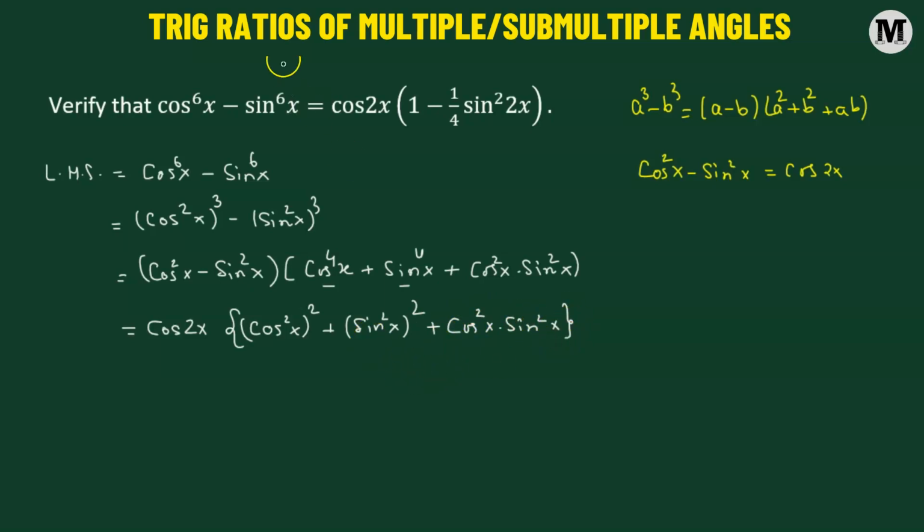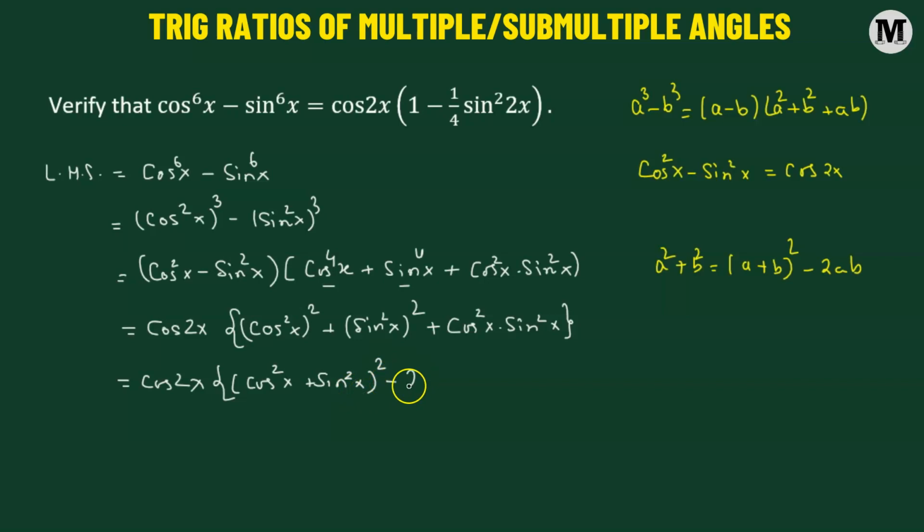The reason why we have written in this fashion, because now what we get is the sum of two squares. A squared plus b squared can be also expressed as a plus b whole squared minus 2 times ab. Now here in our case, a is equivalent to cosine squared x and b is equivalent to sine squared x, which means that we can also rewrite it as cosine squared x added to sine squared x whole squared. Now we need negative 2ab. That means we have negative 2 times cosine squared x times sine squared x. And we also have this particular term, which is plus cosine squared x times sine squared x.